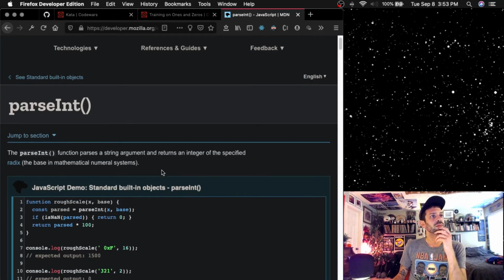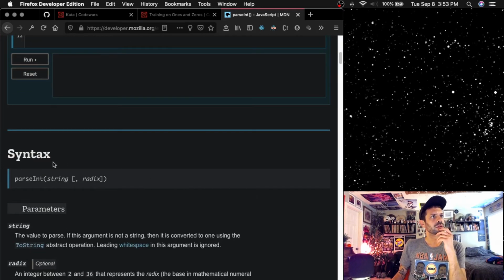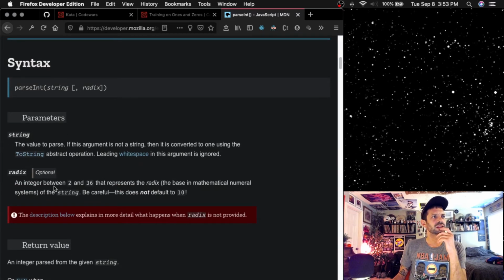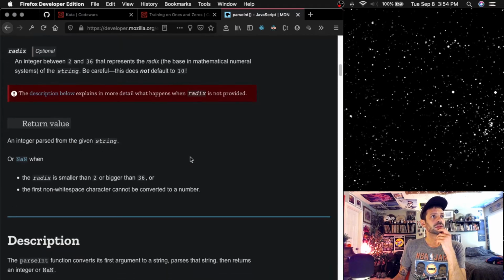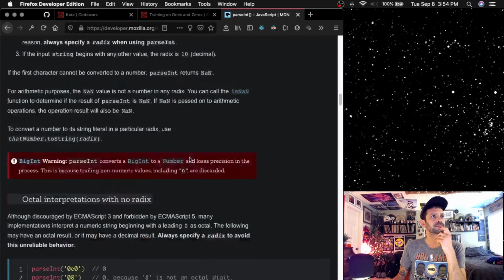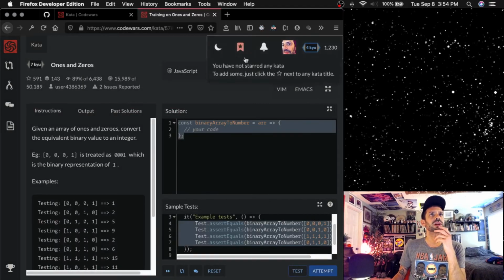So yeah, I have no idea. The first value that we pass in is the string, the second value is the radix. Radix is an integer between 2 and 36 that represents the base in mathematical numeral systems of the string. Yeah, that's above my pay grade. I don't understand what that means. But regardless, it works.